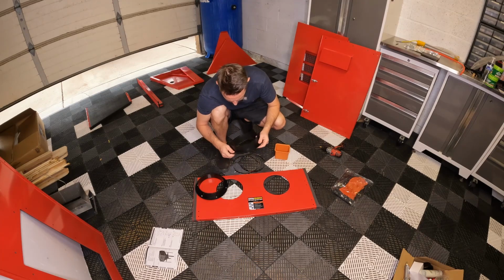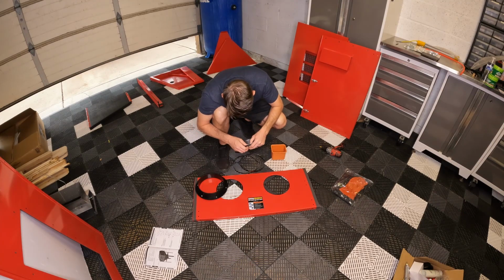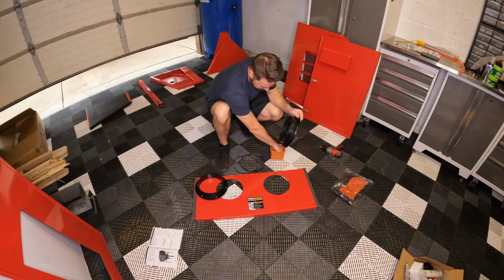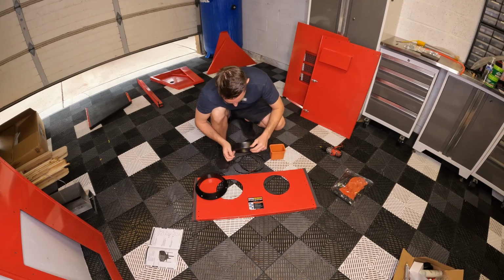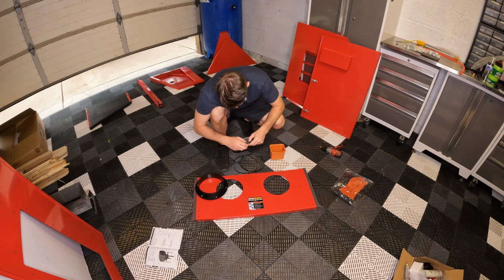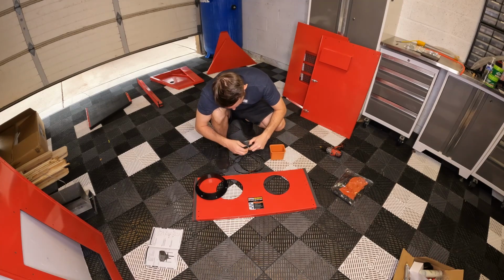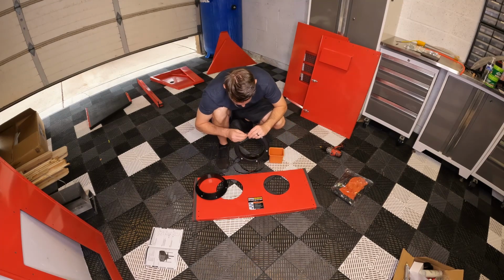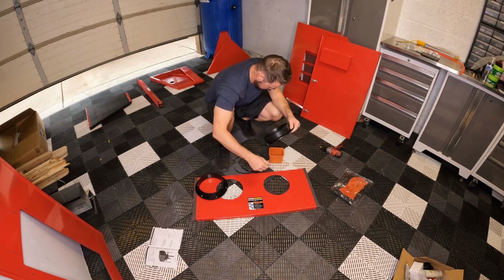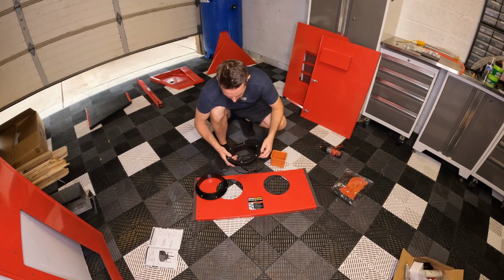And y'all, it shouldn't matter which way you put this on. It's the same on both sides, and there was no indication in the directions to use one side or the other. Alrighty, both those are in.